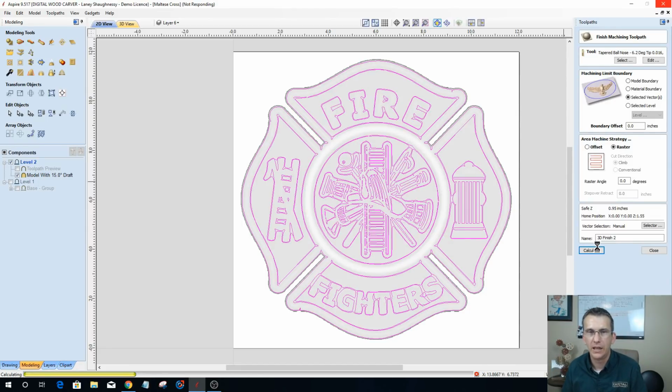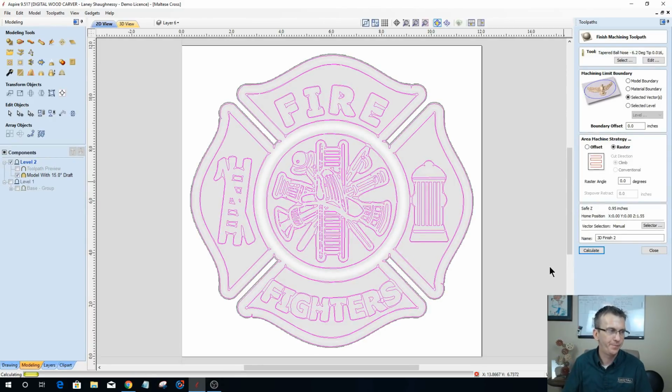You can even let it offset the boundary a little bit. Give it a moment while it creates that. I might let it do a small offset. I might let it go past the boundary lines by about a 1/16 of an inch. Let it finish calculating.